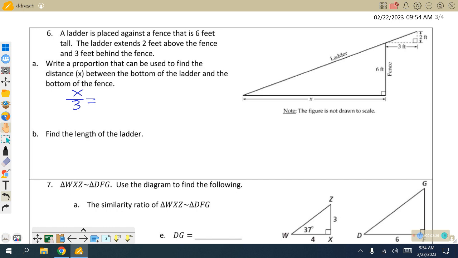If I go with x to 3, what am I looking for on the other side? 6 to 2, right? Or you could have started off with 6 to 2 equals x to 3. Don't really care, but I need a proportion out of that. Now we're all right there. We can definitely just see the proportion as well. To find x, we use our cross products, but again, you can definitely do that in your head. And what do we get? x is 9. What are our units? We're in feet.